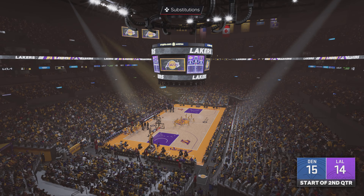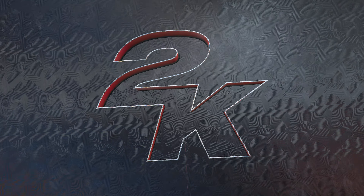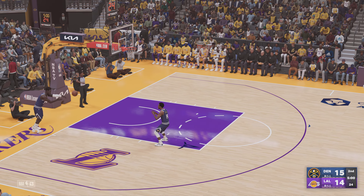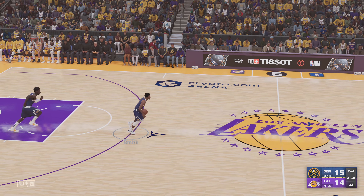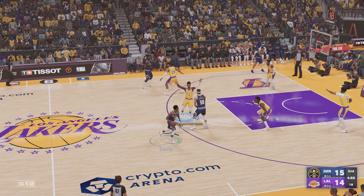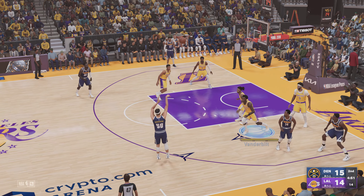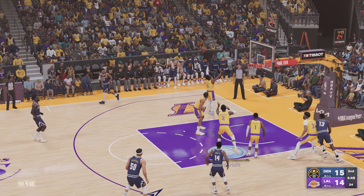If you're just joining us, it's been a pretty even game through the first quarter. From what you've seen from the Nuggets, what do you take so far? Well, they've used the fast break well to score easy points and keep the defense unsettled. For them, it's all about tempo — keep the pressure on and do so as much as possible.